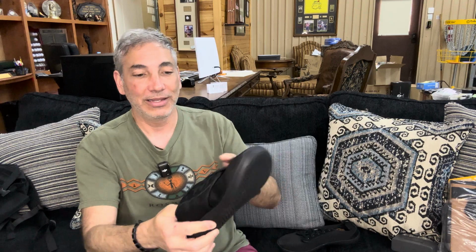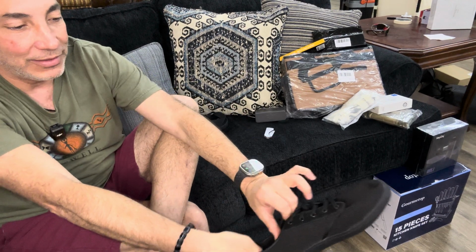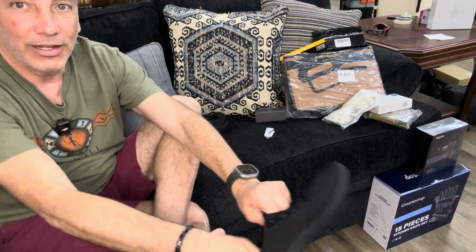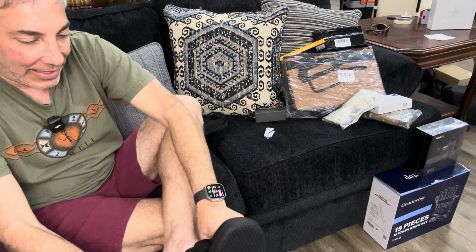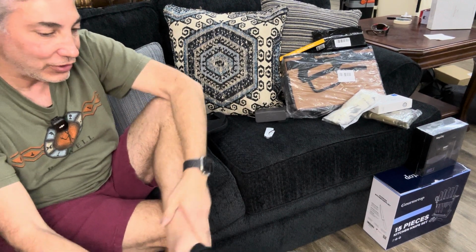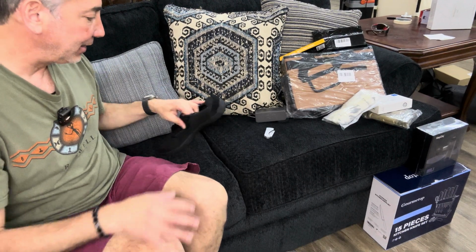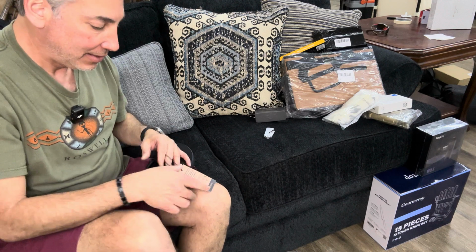So let's see if it fits. Let's aim you guys down here as I'm trying it on for the first time. I'm not going to undo the shoelaces even. Clean off my foot and fit it in there. These are nice wide shoes, that's for sure. So if you have a wide foot or any kind of foot thing like that, it's definitely going to fit.